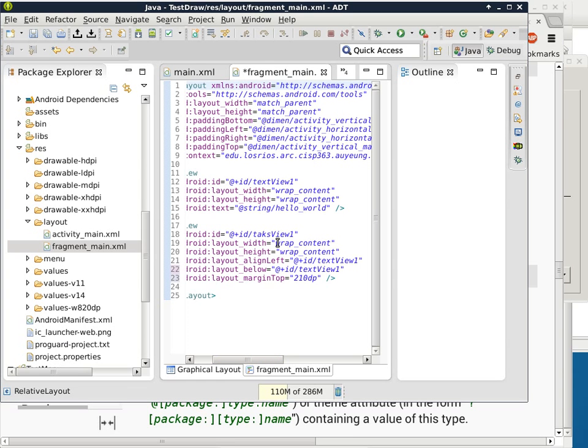All right, so we'll specify layout width to be, let's see, 50 mm would be reasonable. So we'll make this a square. Align left is text view 1 below and margin top. Okay, so let's see.